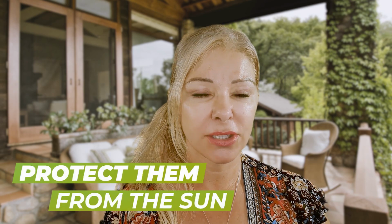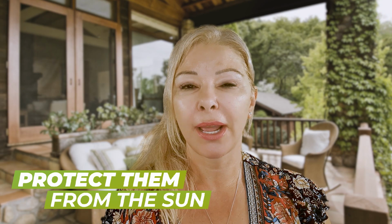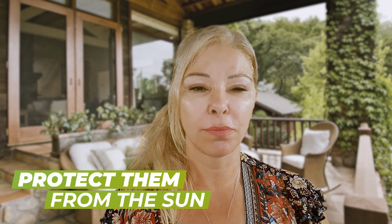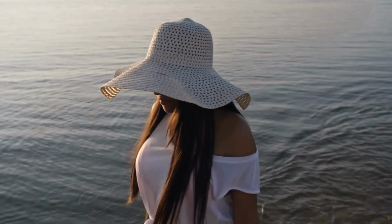Now also, when you're taking care of your scars, guys, even though I'm not a fan of using sunscreen at all, which if you watch my previous videos or if you read my book, I'm not a fan of sunscreen. But when you do have scars, you have to protect them from the sun. You have to be careful. They can turn brown, it'll slow down the healing, so be careful with the scars. Use a natural sunscreen, use a hat depending on where your scar is, keep it covered up. I think this one actually has some SPF in it, so make sure you keep it protected.